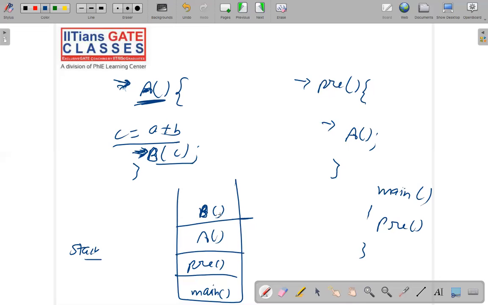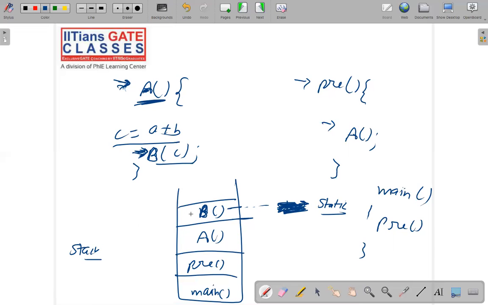Now there could be some variables or declarations that may happen in this stack area, okay? But those cannot be dynamic. The static declaration at compile time, I will tell you in the programming language what is static and what is dynamic. But whichever is static will come under this stack area.